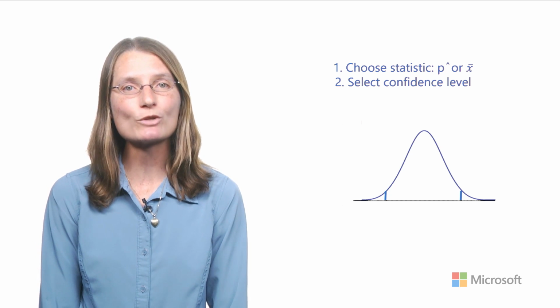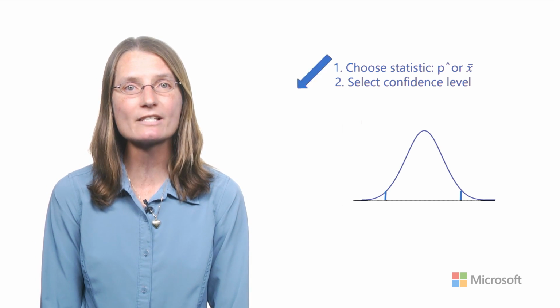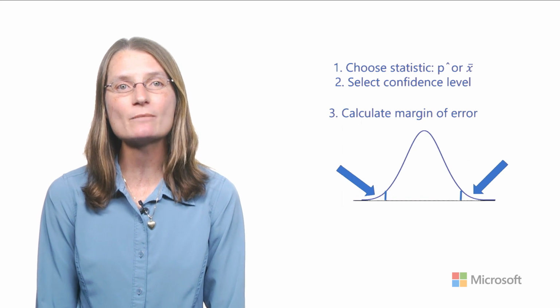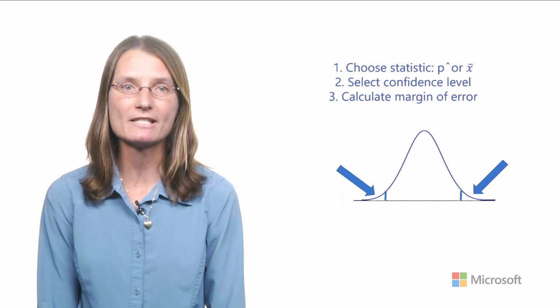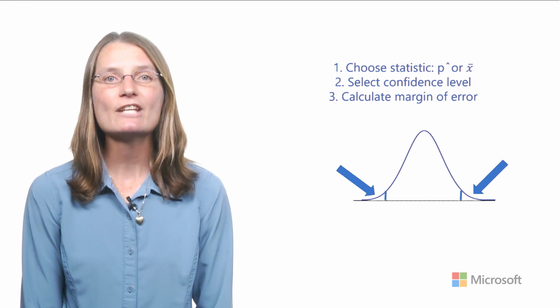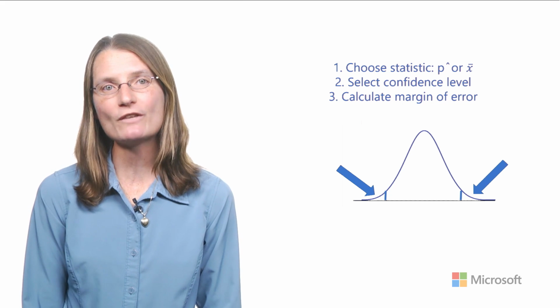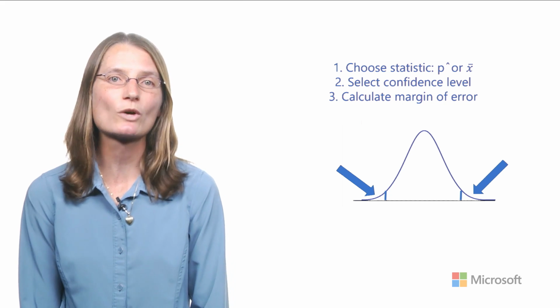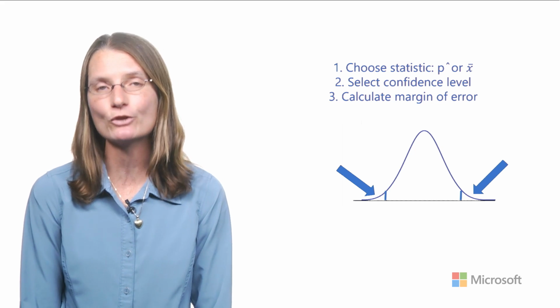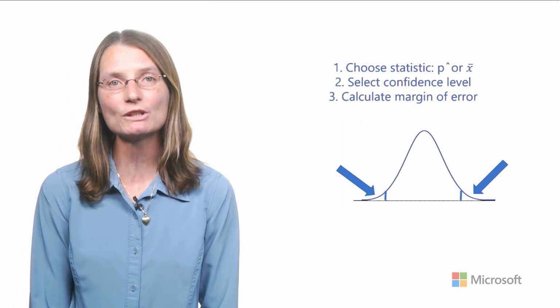You divide that result by 2 because we are estimating an interval around a center point. So some of the error needs to be above that value and some needs to be below. In this example, it's 2.5%. In terms of the standard normal distribution, this means that we're looking for a z-score where 2.5% of the area under the curve is above that value and 2.5% is below it.